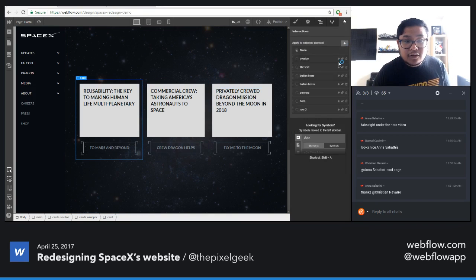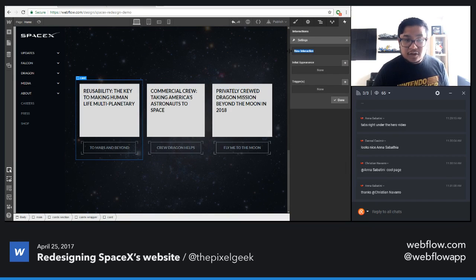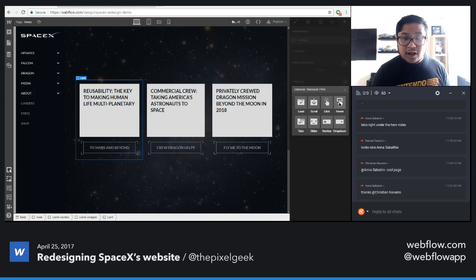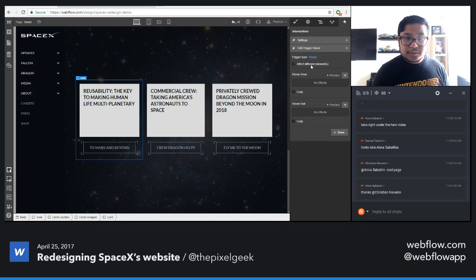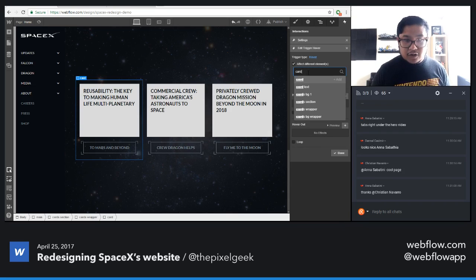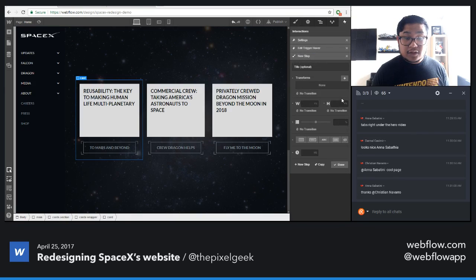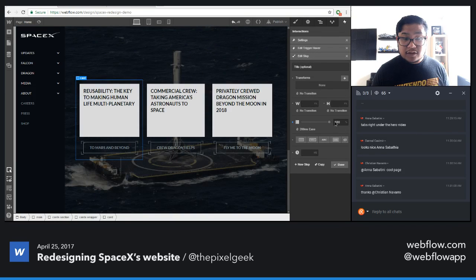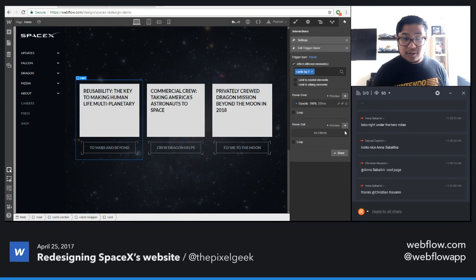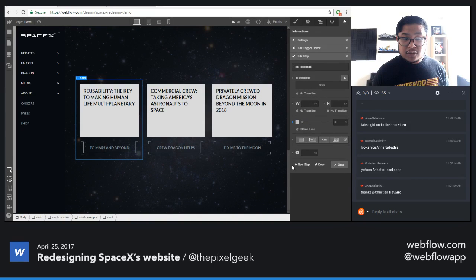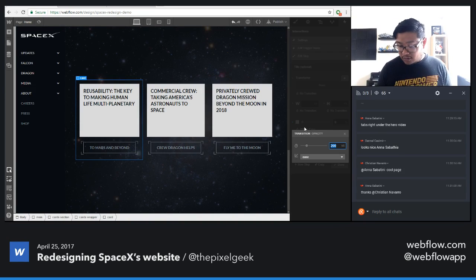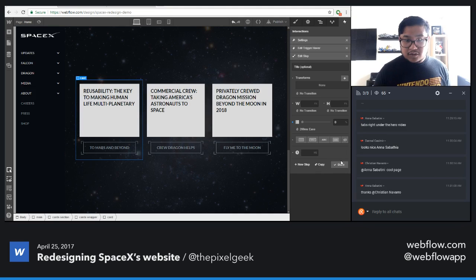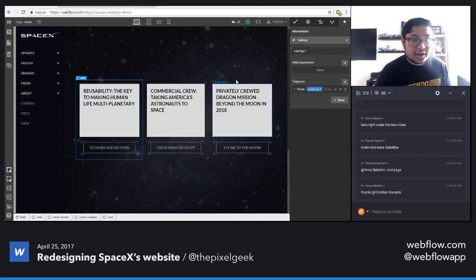This card right here, I'm going to set an interaction. New interaction is card BG1. And when I hover over this card, affect a different element, which is card BG1. When I hover over this card, make the opacity 100. Done. When I hover out, make the opacity... actually, yeah, 200 milliseconds is cool. Done.